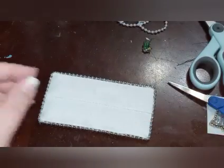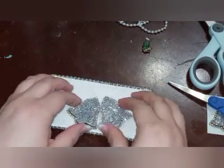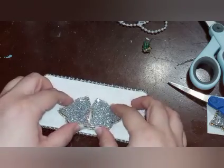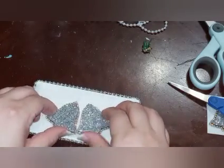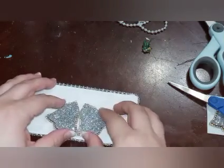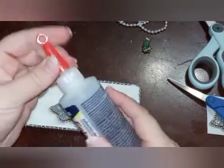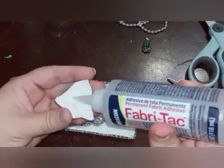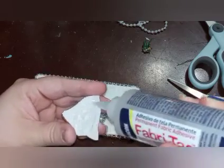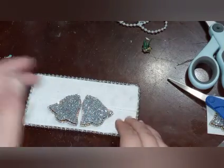So now we're going to start getting some other things ready, just seeing how we want to place everything. I thought the 2 bells next to each other like this would be pretty, at kind of an angle. I just think that silver looks so pretty on top of that white. I'm going to go ahead and glue these down using just a little bit of my Fabri-Tac glue. And you can also still use hot glue if you would like, or if it's all you have.